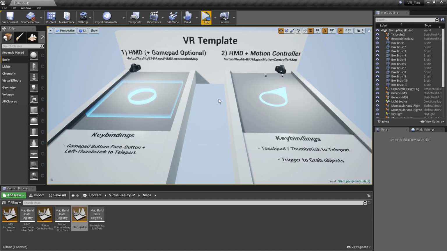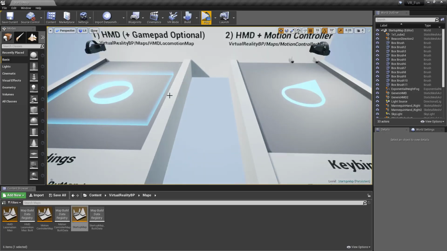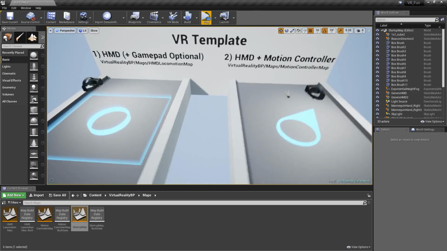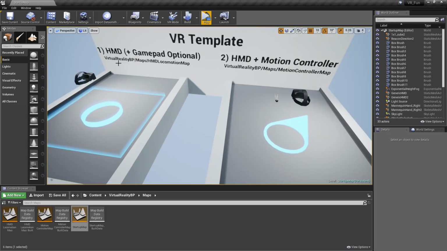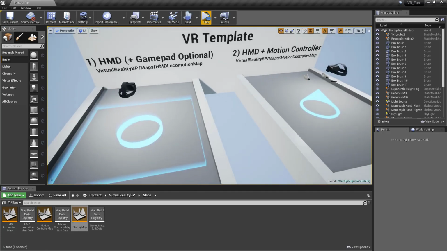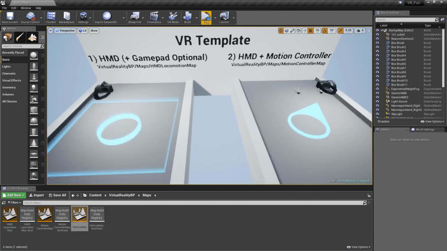We have option 1 on the left, which is a head-mounted display. As you can see, it's just a standalone head-mounted display hovering in space. All that would be is to build either a data set or a virtual reality experience around a standalone head-mounted display, or it gives you the option to have something like a gamepad to work with that head-mounted display. On the right is a head-mounted display with some motion controllers, and we can see that we have a head-mounted display and some little hands present in here.